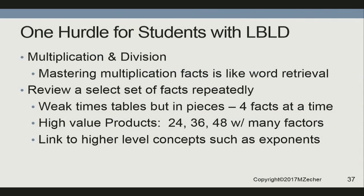We can build quantities with manipulatives and then link to expanded notation and build higher skills. A hurdle for students with language-based learning disabilities is multiplication and division. One of my strategies I feel is very helpful: I pick a core set of facts and beat them to death — every day we write them on our times table chart, build them with manipulatives, chant them, talk about them, and use them incessantly. In my summer program, on the first day students get a string with beads on it and we create the seven times table. Also work on high-value products — products with lots of factors — because those are the ones that appear on tests for simplifying fractions.